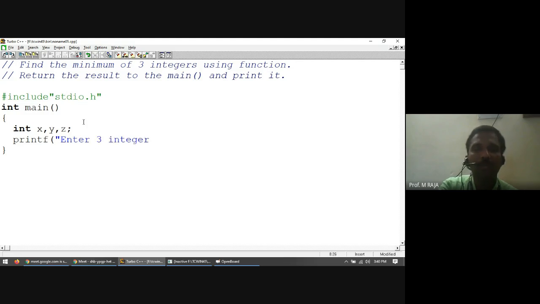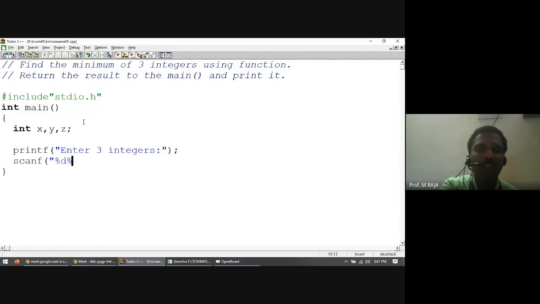See, whatever problems we have solved earlier can easily be converted into this user defined function logic. Scan for three integers: %d %d %d, comma, &x, &y, &z.